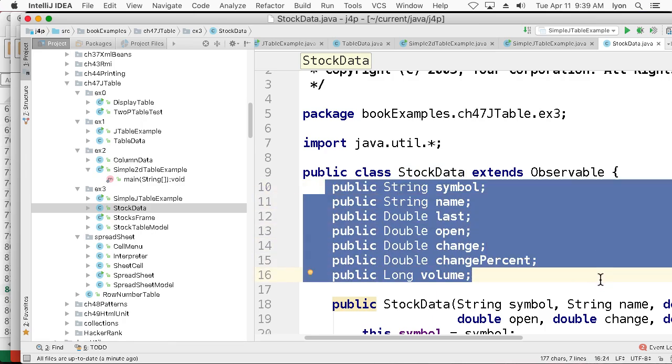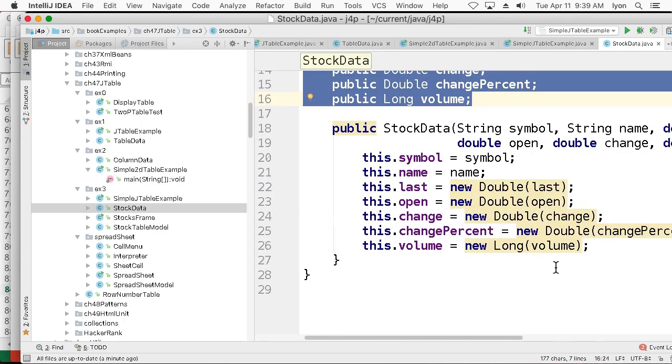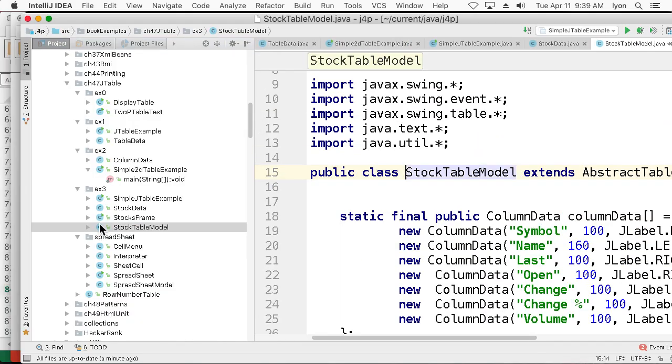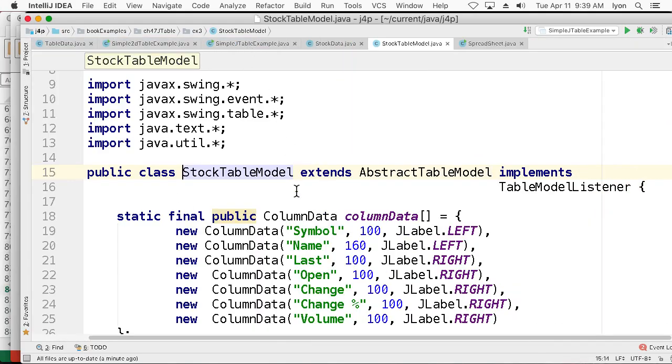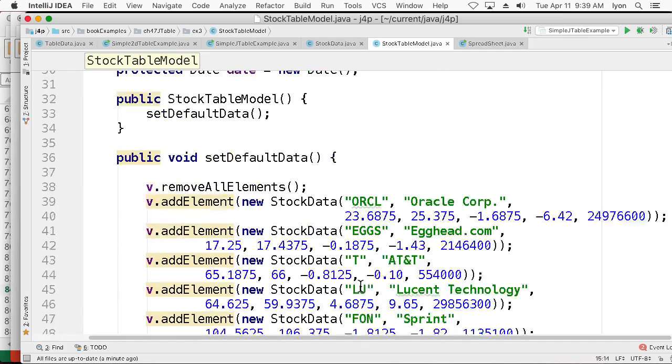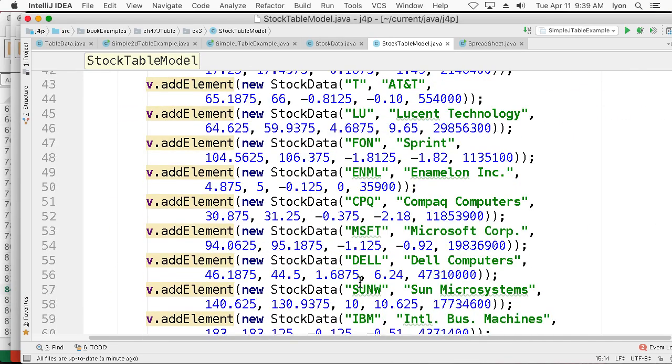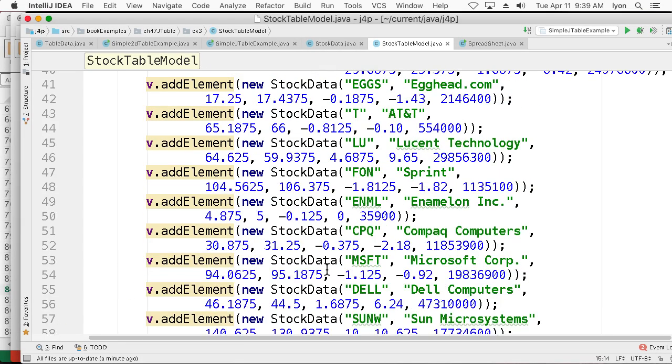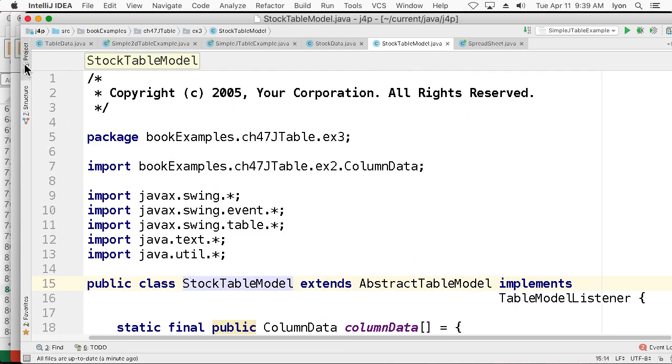These are basic symbols that are going to be used in an array that gets used for the table model. So here's the stock table model, and now we can establish the value for each of the columns and perhaps even their sizes. Once we know these things in advance, we have an opportunity to then populate a vector and pass that into the table model.